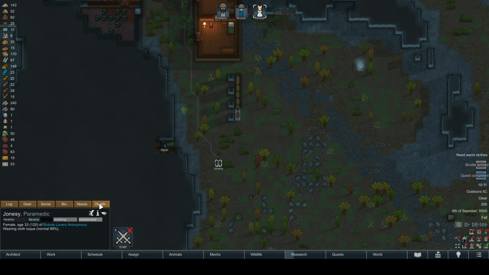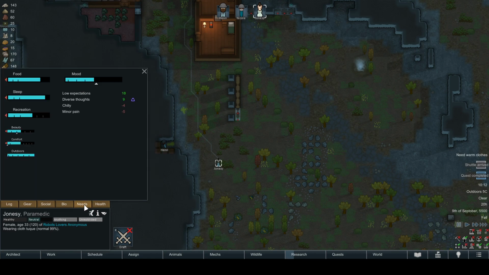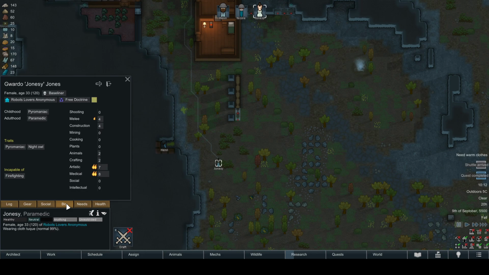You are part of my religion, from Robot Lovers Anonymous. Oh, we have a cochlear implant. Interesting. This helps people who are hard of hearing hear by using the reverberations of the skull to hear better, if I remember correctly. Which is neat. You like diverse thoughts. Low expectations, you're a bit chilly and you're in minor pain. You're good at medical, you're good at art, and you're decent at melee. I'm glad we have medical. And you're a night owl.